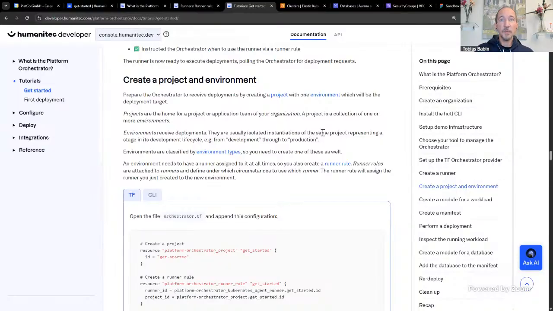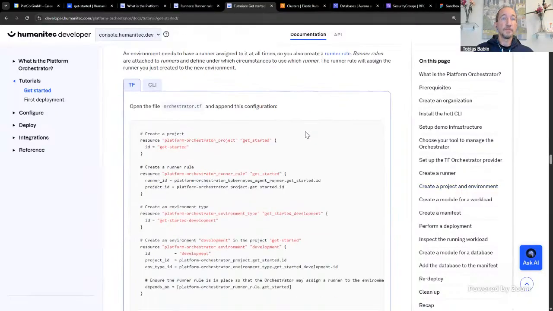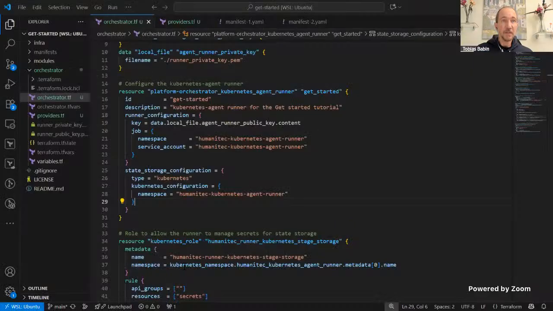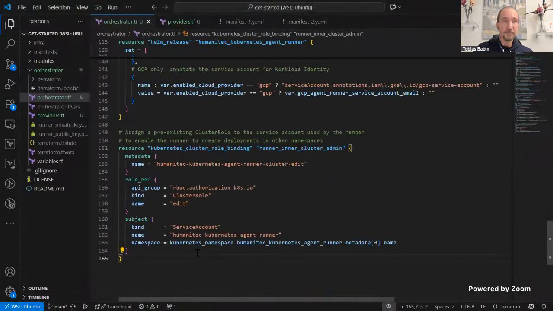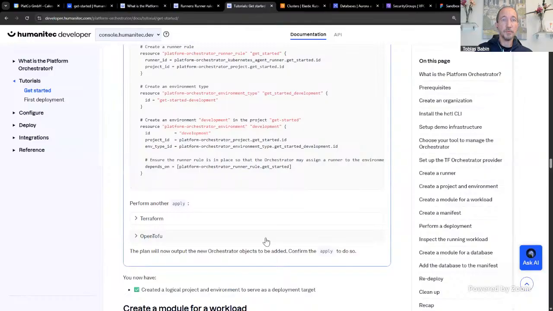So the next step for us to configure the orchestrator is to create at least one project and at least one environment in that project to have this deployment target so that the runner can do its work. And that is the next part of our code. So we now have the project, the environment. So let's add that to our code, save it, go back and perform another apply.